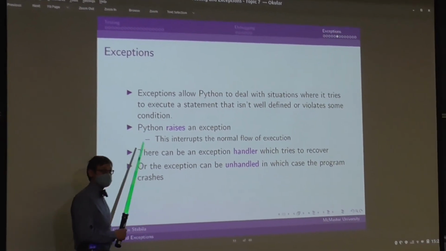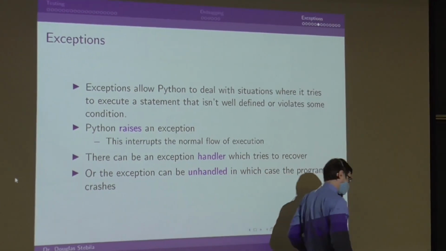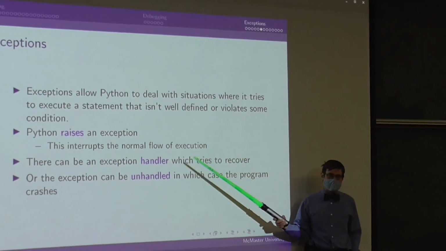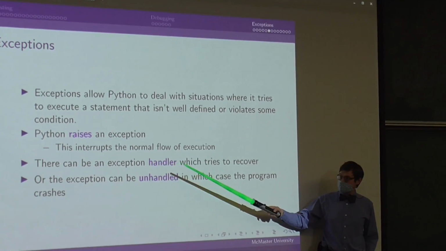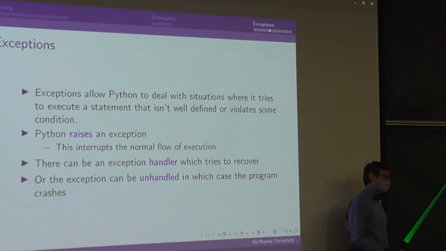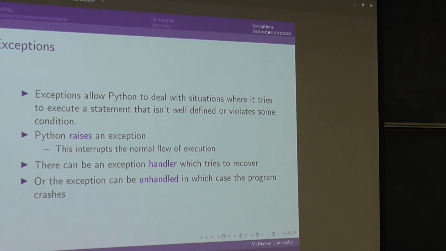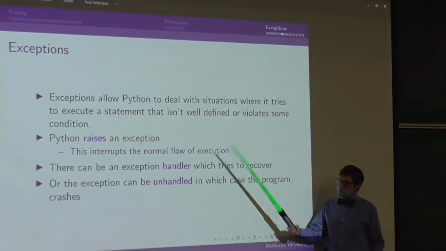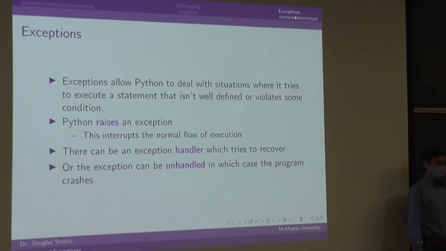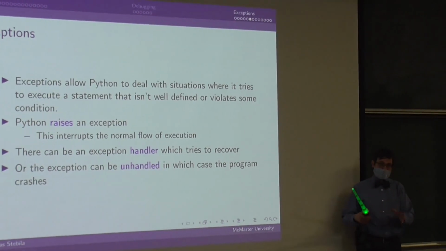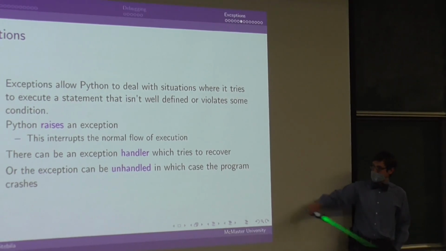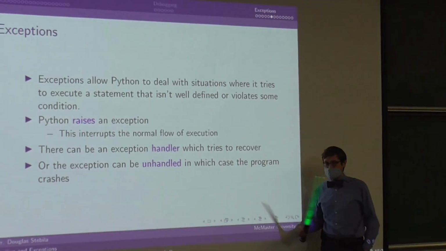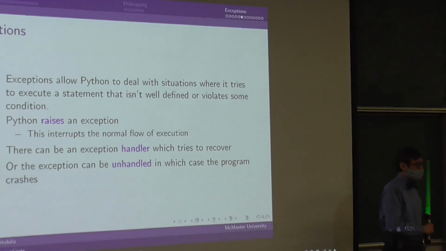Once an exception event has been detected by the system, it essentially dumps everything that it has unless that exception is handled. So we now recognize a distinction between handled and unhandled exceptions. When the exception is handled, something other than the program crashing happens. When the exception is unhandled, the program crashes. Pretty much all of the exceptions that you will have seen so far have been unhandled.